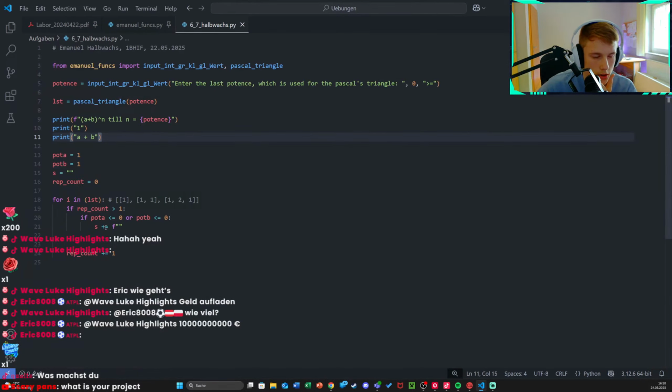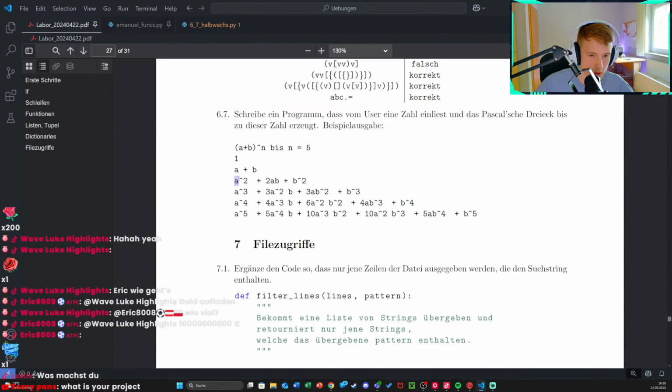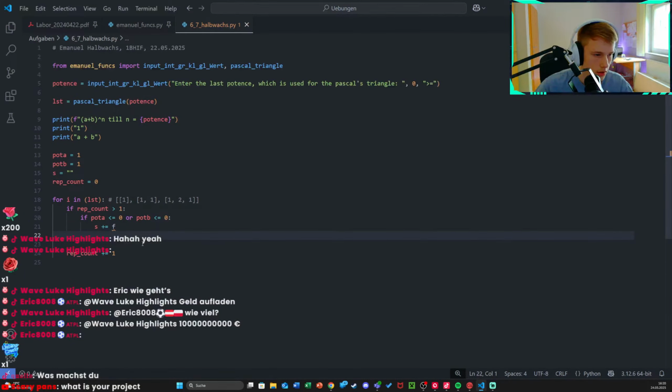Now you know what I'm doing. Yeah. And now I try to add every part to our string, and at the end of every repeat it outputs the line, like one of these lines. Okay, so do we need an F string? I think so.